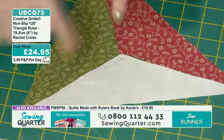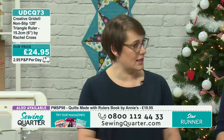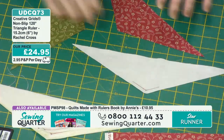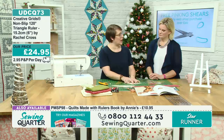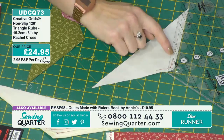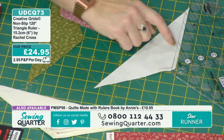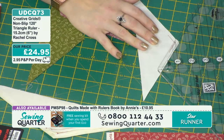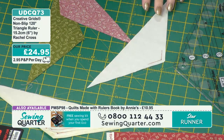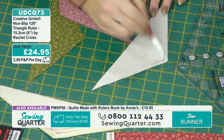In order to do that, you have to pivot. And in order to know where to start, I like to mark the seam. And then when I'm pivoting on this section, I also mark the seam there. There are a couple of different ways that you can do this. You can draw the seam lines on. What's very handy about this ruler is it's got that quarter of an inch marking. See there, that dashed line is the quarter of an inch. So you just go along the edge and you can draw your line there. Then you do the same on this side, draw your line. And then I like to give an extra little dot, to mark that's where I'm pivoting. It just makes it clearer for me as I'm sewing.